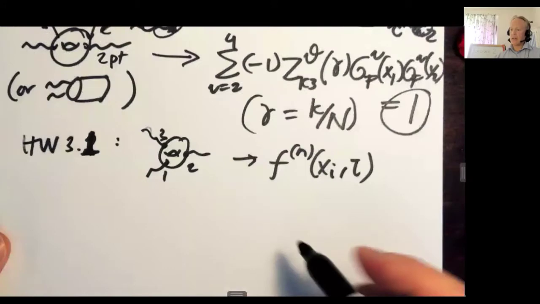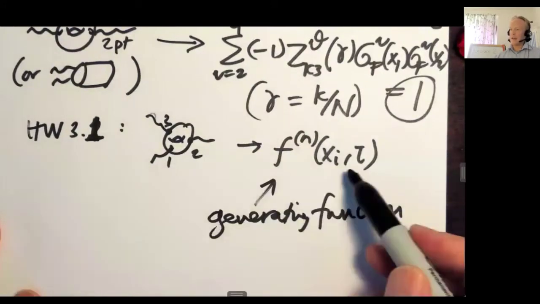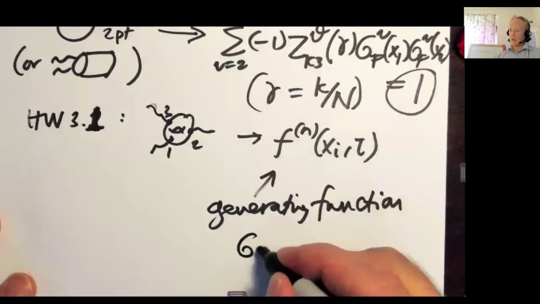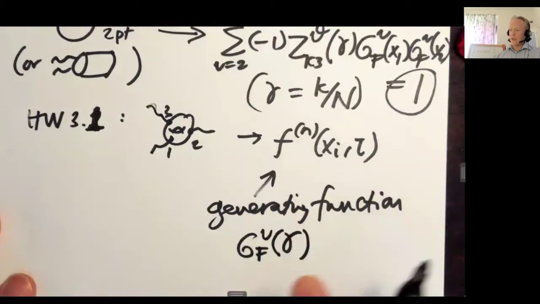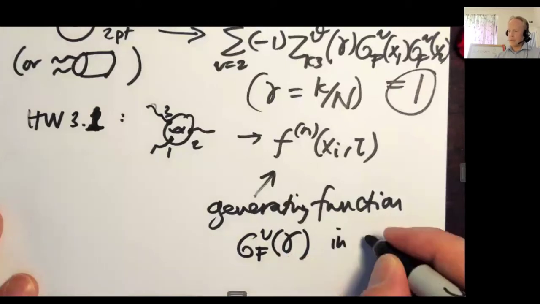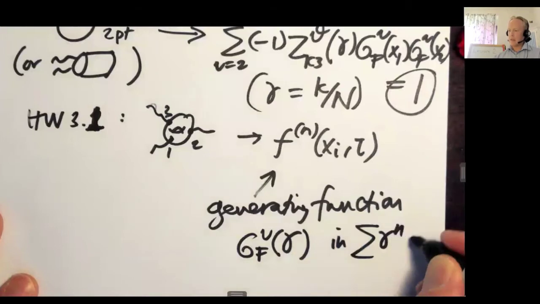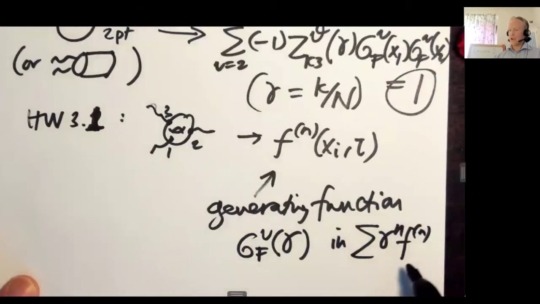And these are actually produced by a generating function. These are just the things you get from taking the orbifold Green's function, evaluate it at gamma, and then expanding in gamma. So you do like sum gamma n, maybe some number now. But this is the coefficient in a formal expansion in gamma. You generate these objects.